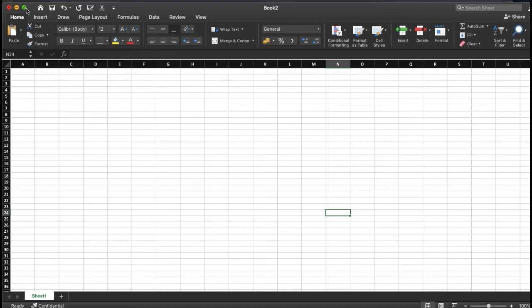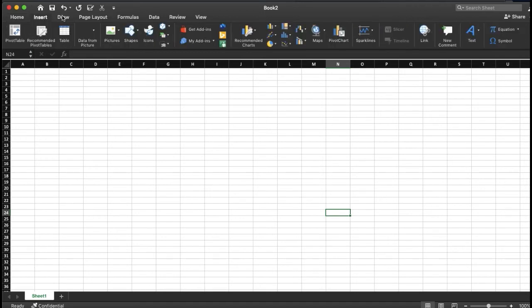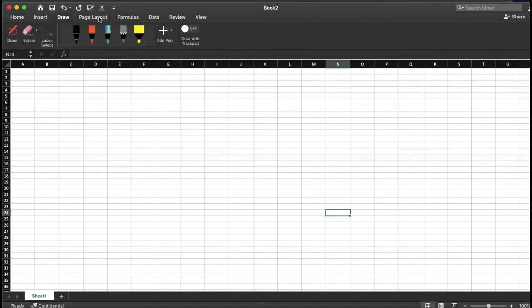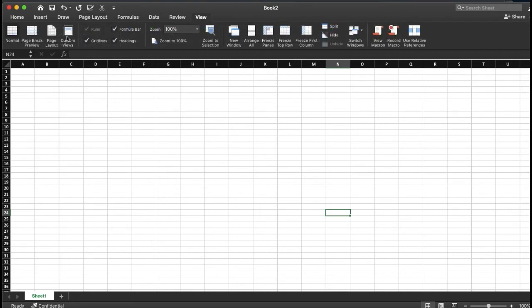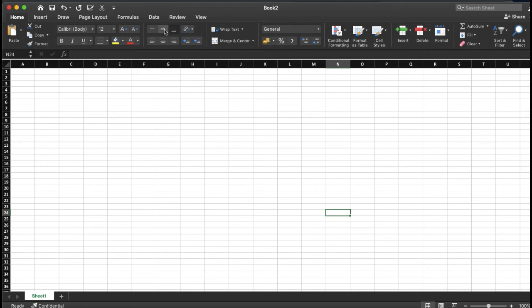But in Windows, you can see them on the right hand side, because basically those two have some opposite ideas. And then the ribbons: home ribbon, insert ribbon, draw ribbon, page layout, formulas, data, review, and view ribbons. You can interchange between these ribbons.